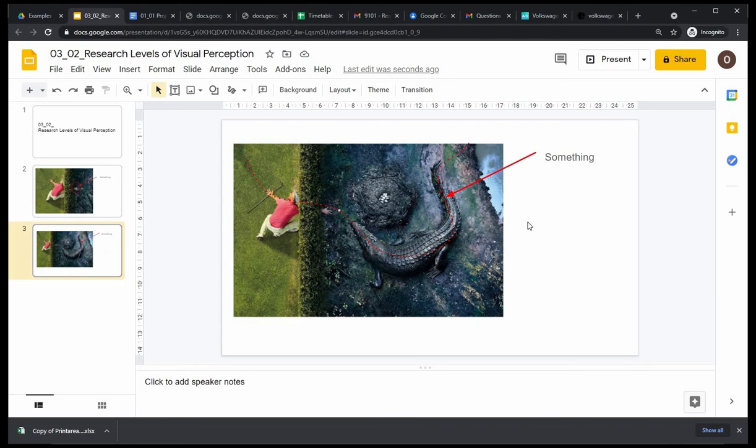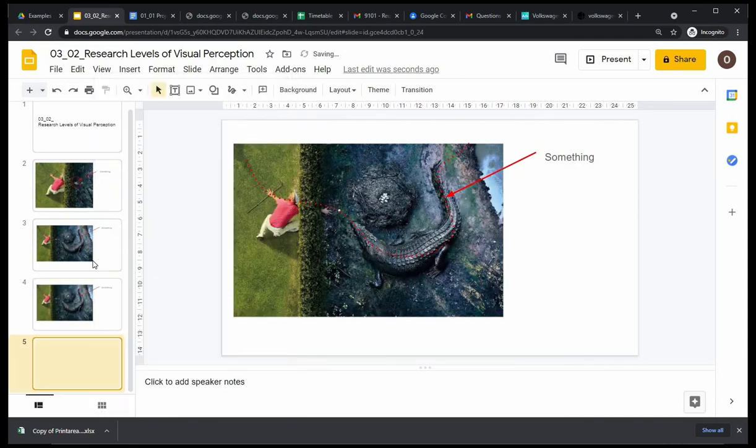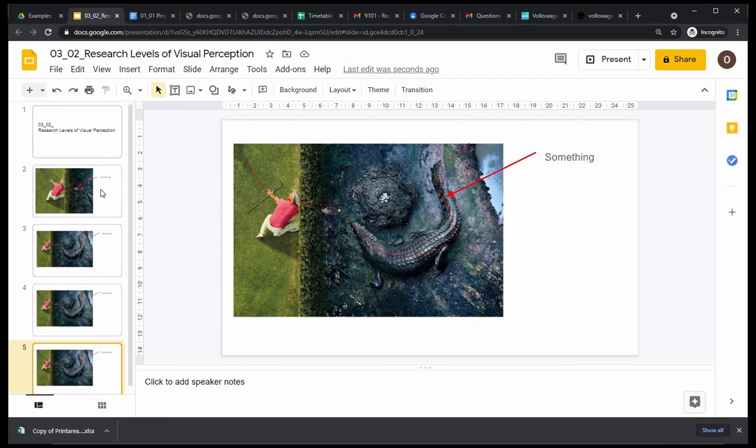Alright? So then, after you've done this, so imagine, let me make a copy of the slide again. So imagine that you have a certain amount of slides here with certain amount of comments written about certain portions of your image. Alright? And then in assignment 3.2 you have to sort these by the levels.